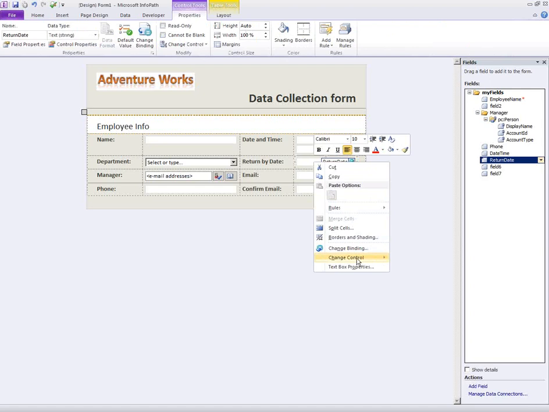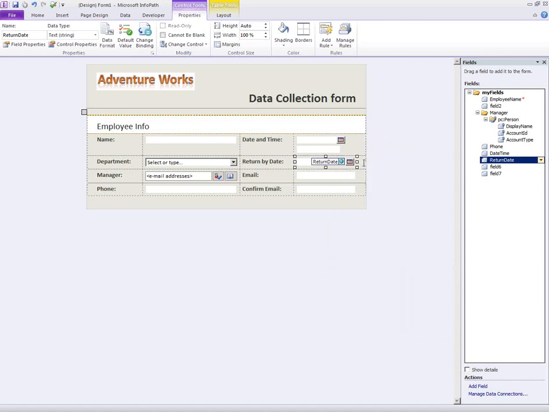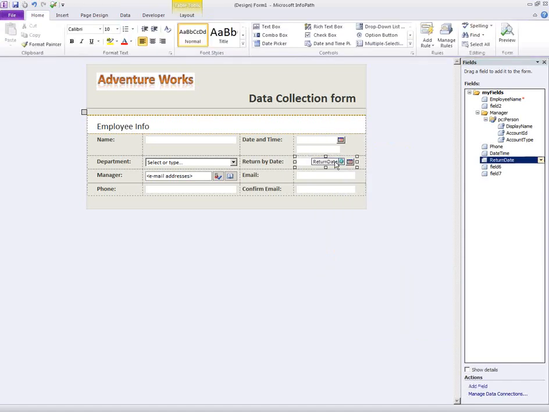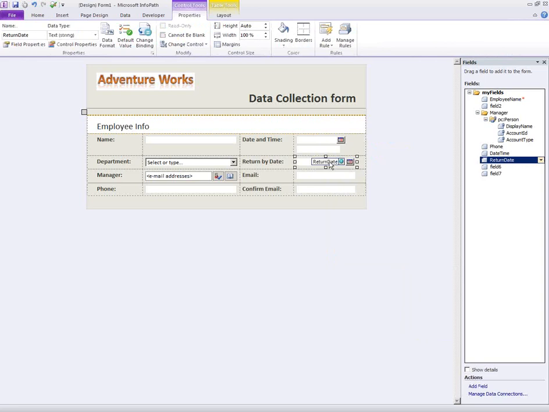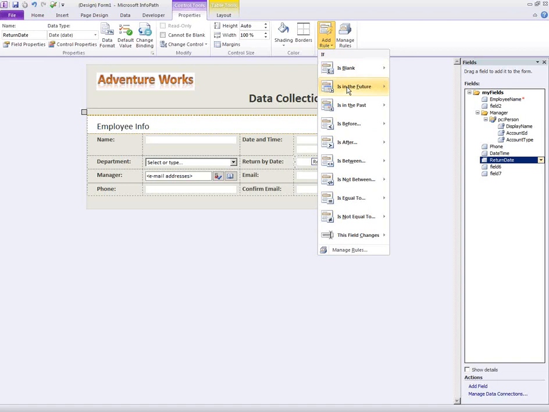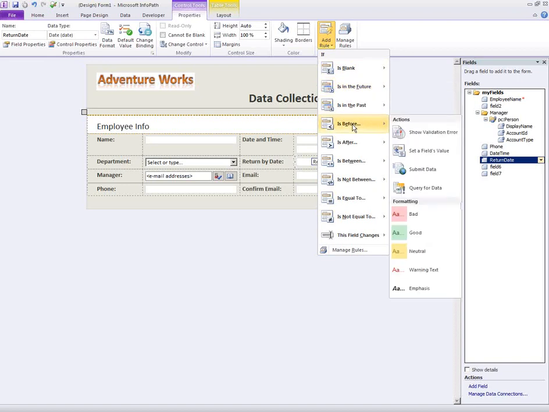Right click, change control, date picker. Yeah, I meant to do that. I chose the wrong one on purpose, of course. Now I'm going to go in the return by date field and change the data type from text to date in this case.